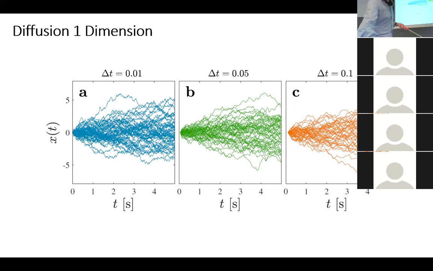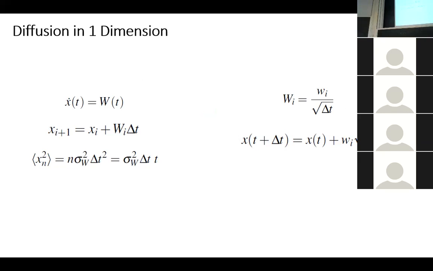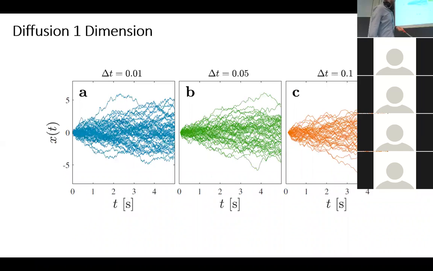I simulate this very simple equation. At each time step, I take a random Gaussian number, multiply by square root of delta t, and sum over many steps. I run the system for the same amount of total time, which is 5 seconds here. But of course, the number of steps is very different. If my delta t is 0.1, how many steps do I have here? 50, right? Here I'm simulating 50 steps.